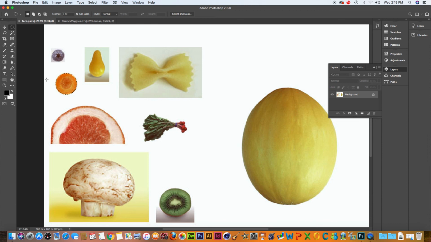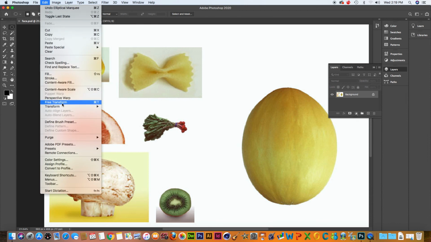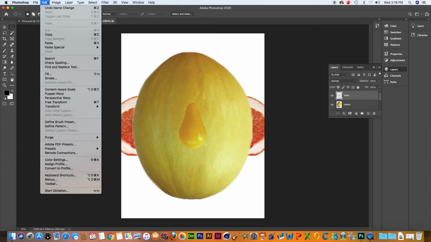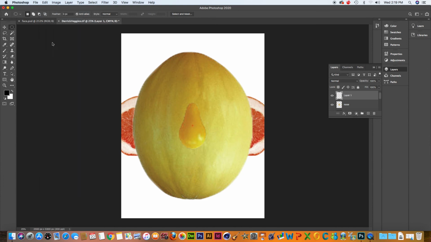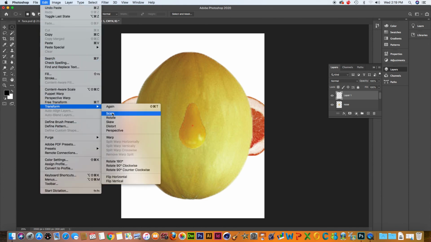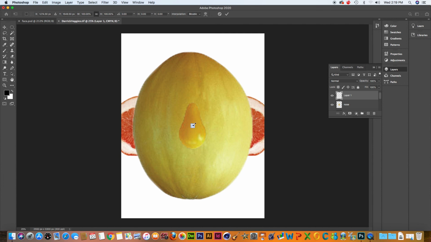When you have your selection, Edit, Copy, go to your document, Edit, Paste. There's my eye, my carrot. Edit, Transform, Scale, return, move it.